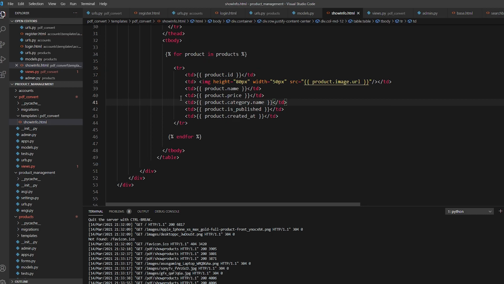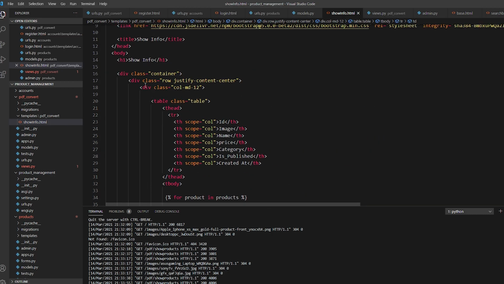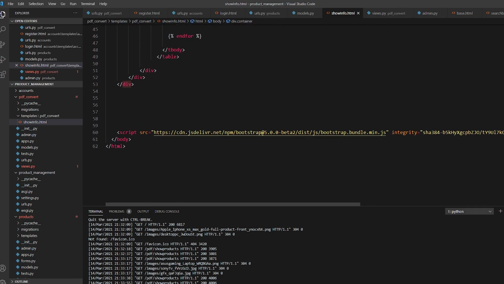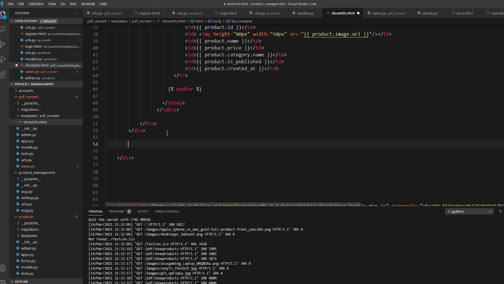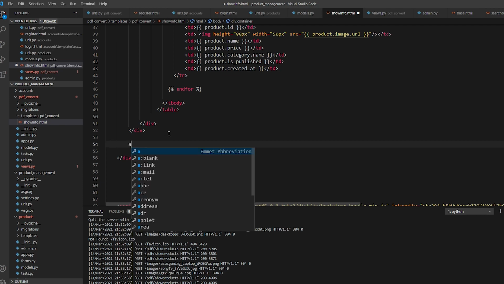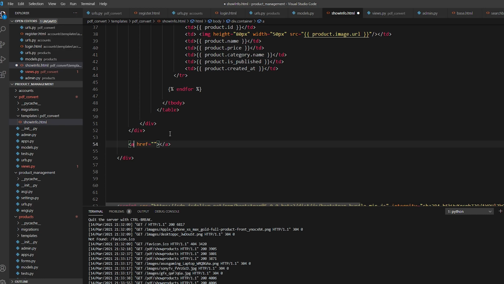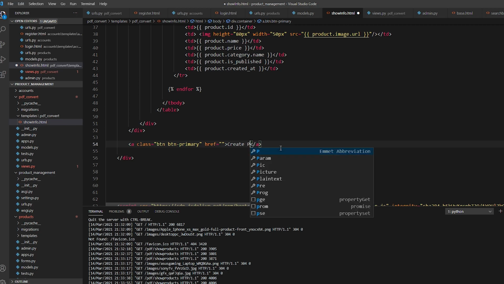Now what we want in the table, in the container, we have this. So inside the container we need to have a link with class of button primary, and its button name should be Create PDF.